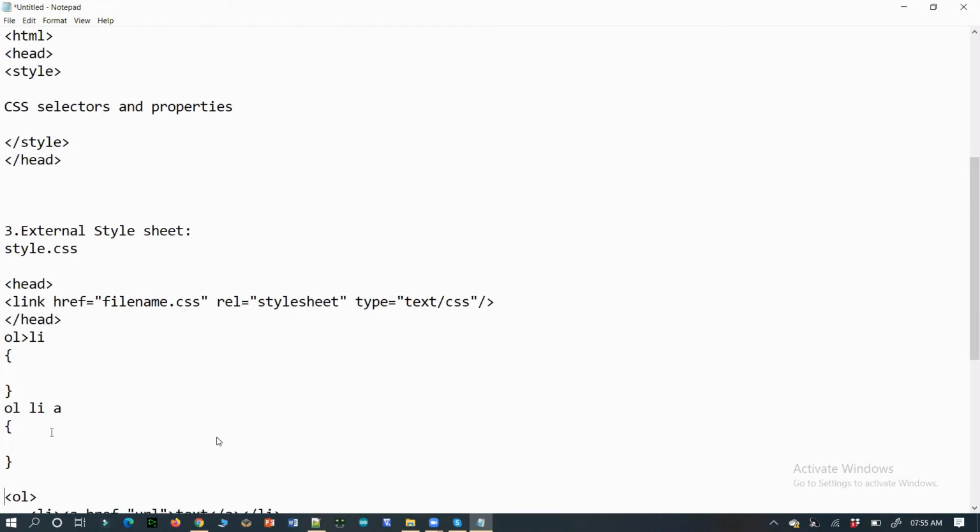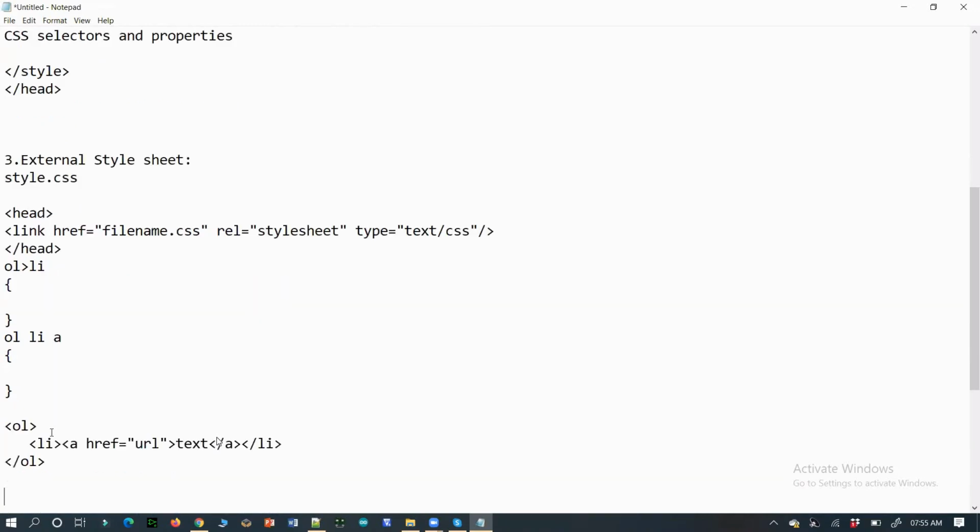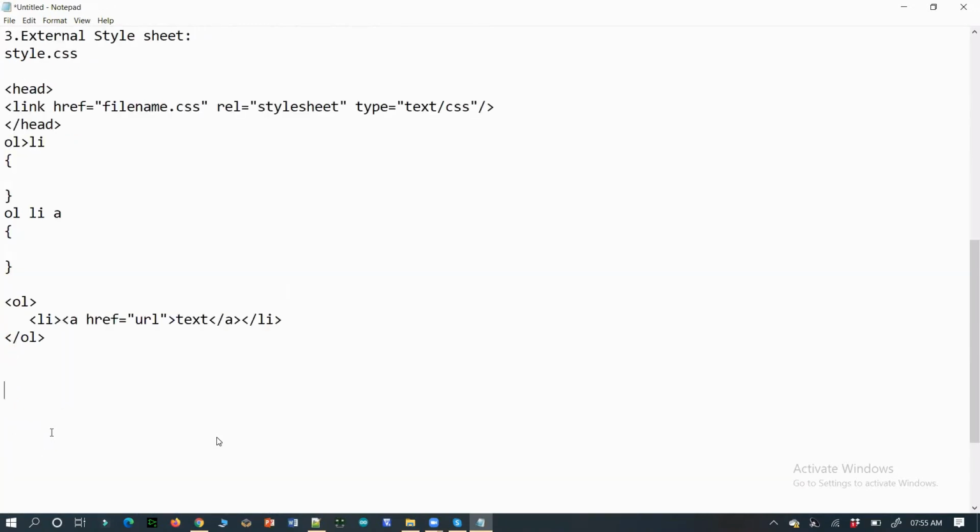And we have a separate thing known as ID selector. So how ID selector works means, so you have seen that single selector, group selector, universal selector, parent and child selector, and descendant selector. And we are now seeing the ID selector.